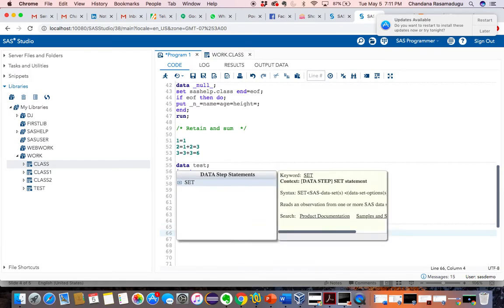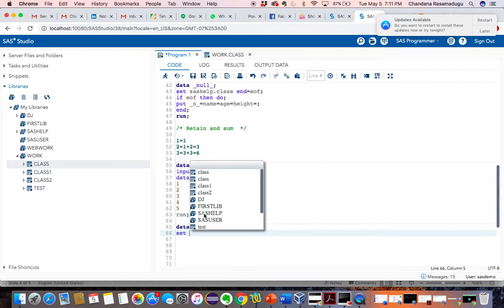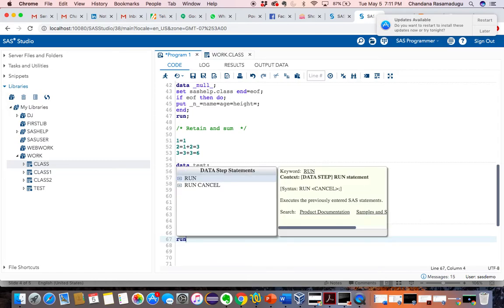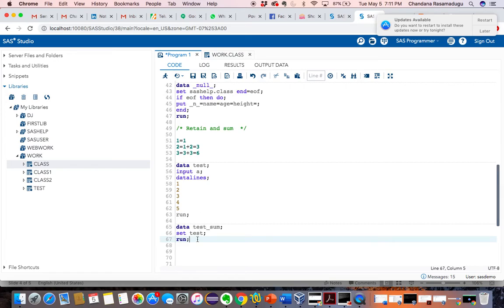Set, and where is the test file, right? From the test data set, I want that. Now run. If I give just a sum statement, what will I get? You will get the whole sum of the 5 observations. Okay, let me try that.